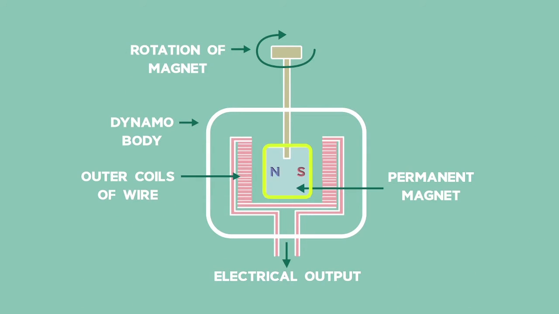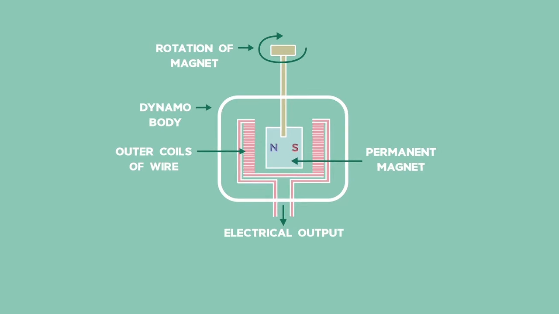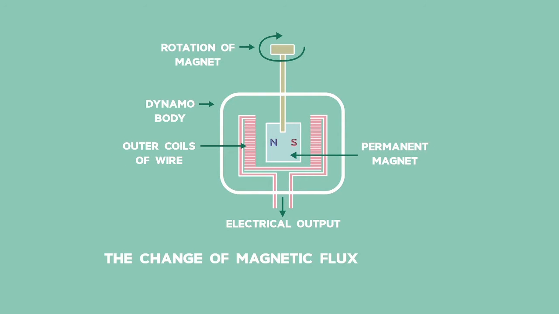We can use the movement of a bicycle to make electricity by moving the magnet inside the coil, changing the field and making EMF in the coils around the magnets. From this, we can conclude that EMF is induced whenever the magnetic field lines are cut by the coil. To be more precise, the more accurate terminology will be the change of magnetic flux in the coil induces an EMF in the coil.